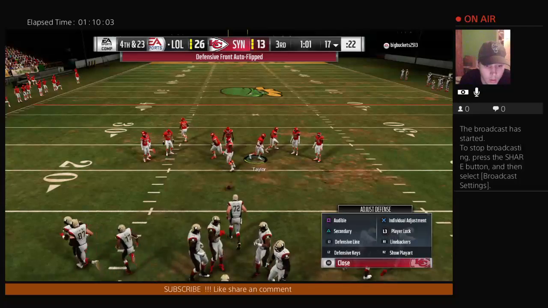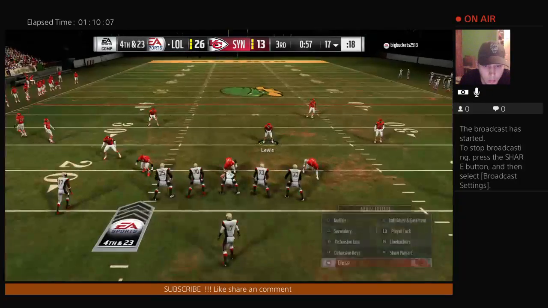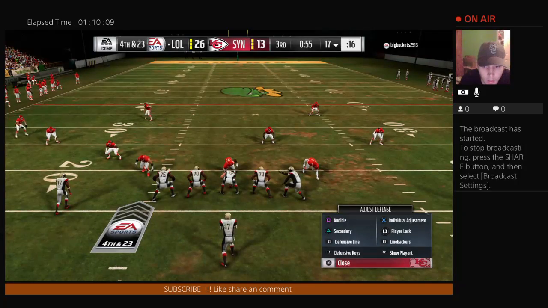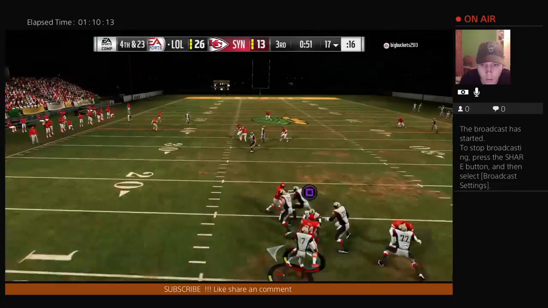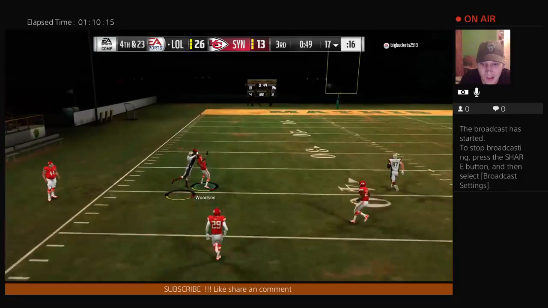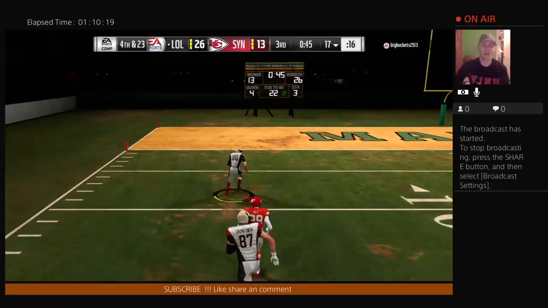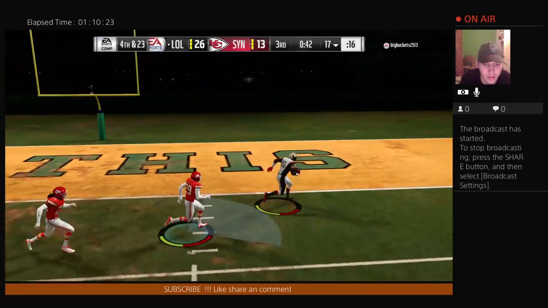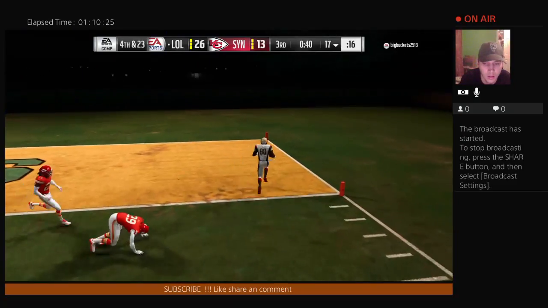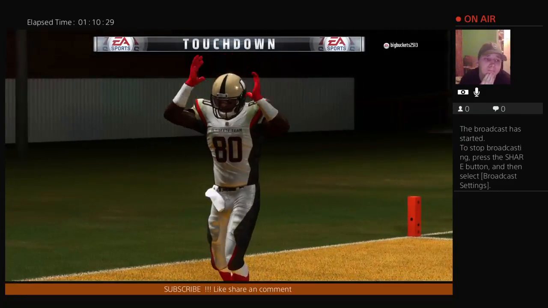And how about this? 4th and long, and they're going to go for it. They're going to try and throw. He's going to let this one go deep. And he will take this one in for a touchdown.